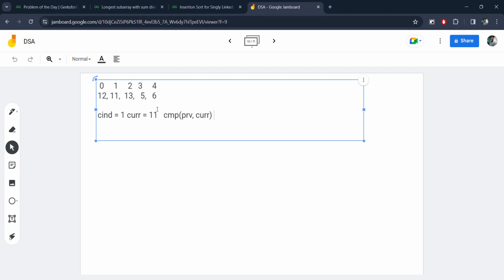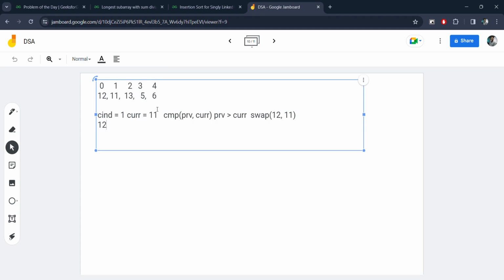We need to check whether the previous element is greater than the current. If the previous element is greater, we need to swap it with the current element. It will be swapped, so our updated array will be 12, 11, 13, then 5, after that 6.